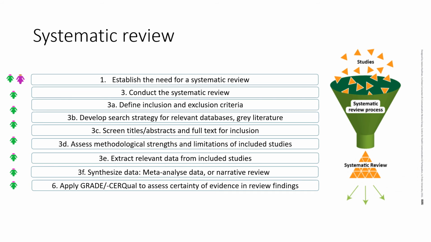Although many review teams consult with commissioners, stakeholders, or end users to develop and refine review questions, not all do so in a systematic and transparent manner. Furthermore, in a traditional systematic review, we may not consider how specific contextual factors may or may not influence the transferability of review findings until the end of the review, when we apply GRADE and consider the indirectness domain.